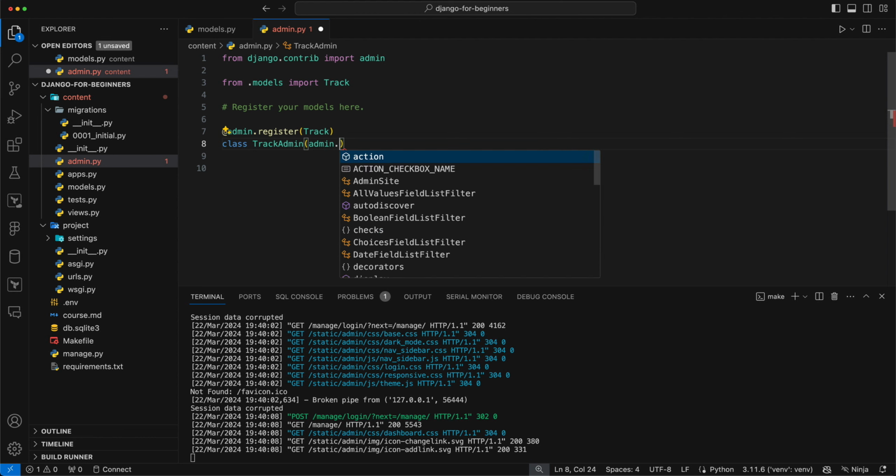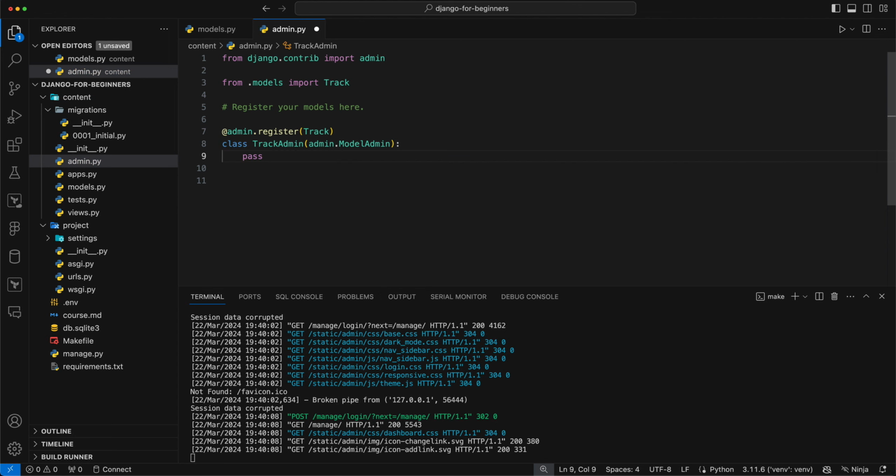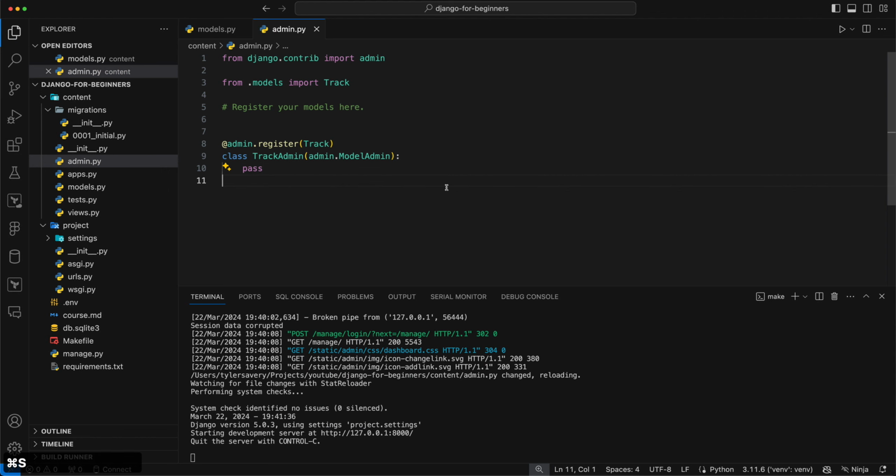And here we want to do admin.ModelAdmin. This is where you configure all the fields we want to allow. Now, if we're just trying to get this up and running and don't really want to worry about that, we can simply write the word pass here, which is really just a way in Python, because it's an indentation-based thing, it's expecting something to be here, but pass is a valid thing we can put. And this will actually just work right out of the gate.